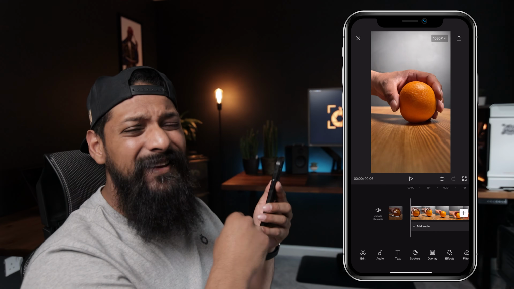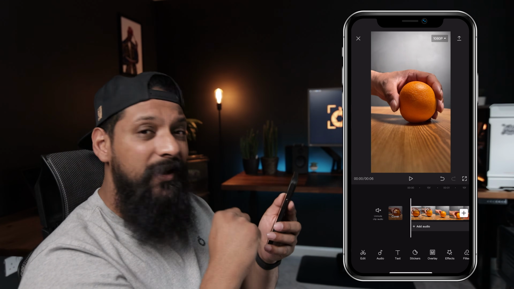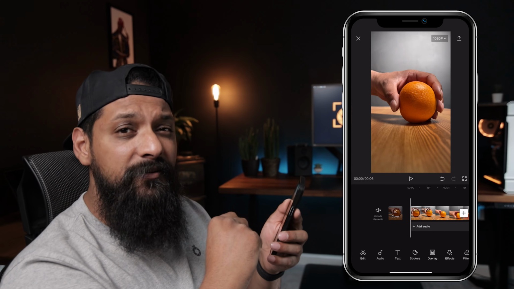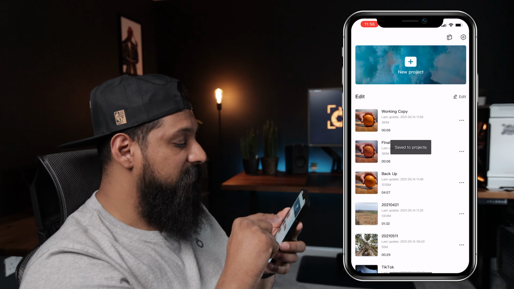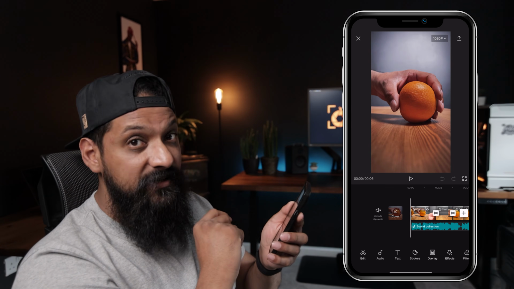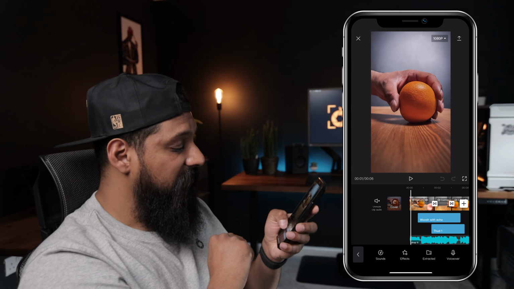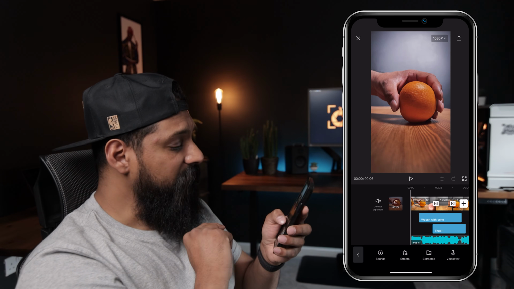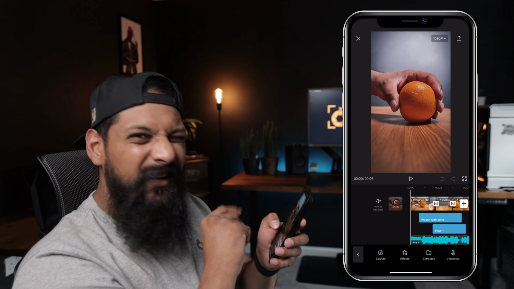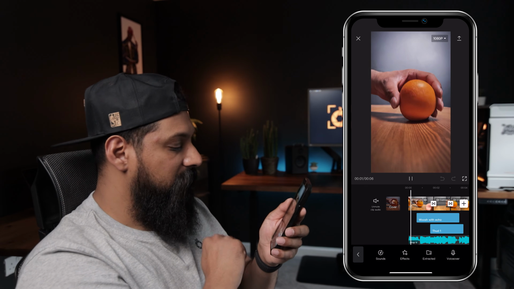Guys, look how easy it is with CapCut to do speed ramping. Just a little bit of creativity, a little bit of thinking about your footage. Let's go back to my final edit, because in my final edit, I've added some sound effects. So if I click on this sound here, you can see I've added a whoosh and a little thud. So let's play my final edit. I've also done a little bit of color grade on this one.